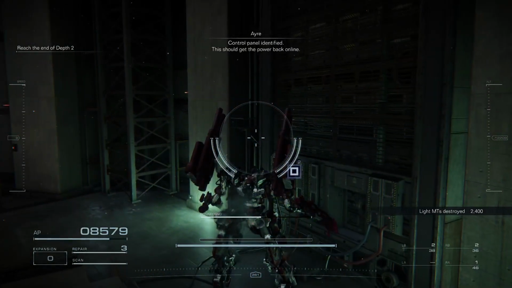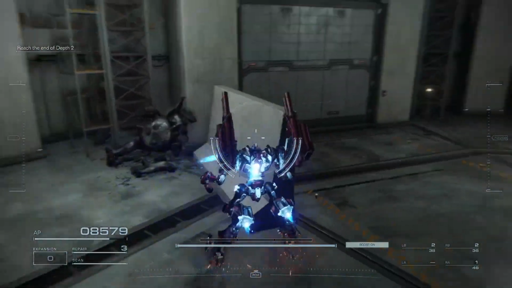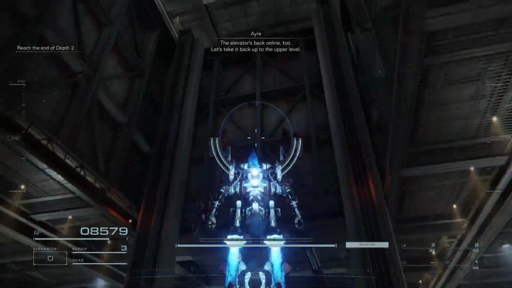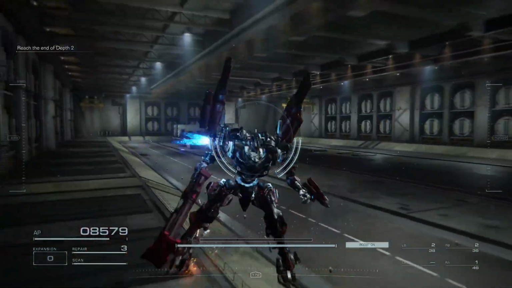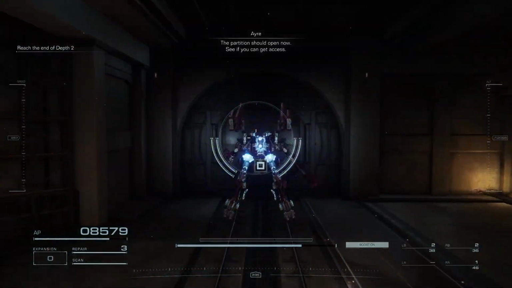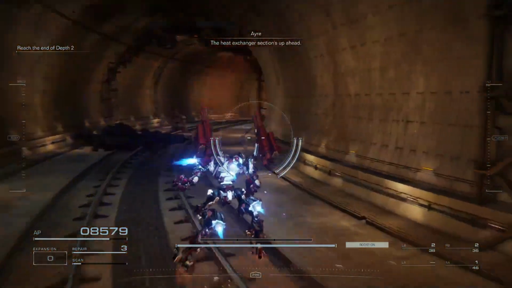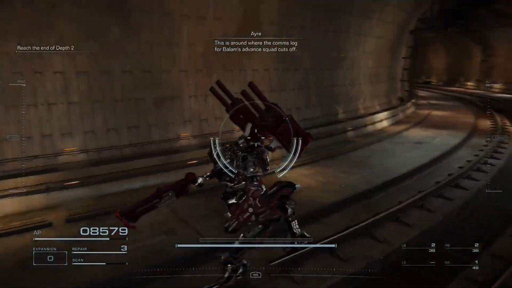Control panel identified. This should get the power back online. We've got a lock here already. The elevator's back online too. Let's take it back up to the upper level. Right. All right, let's go. The partition should open now. See if you can get access. The heat exchanger section's up ahead. This is around where the comms log for Balaam's advance squad cuts off.